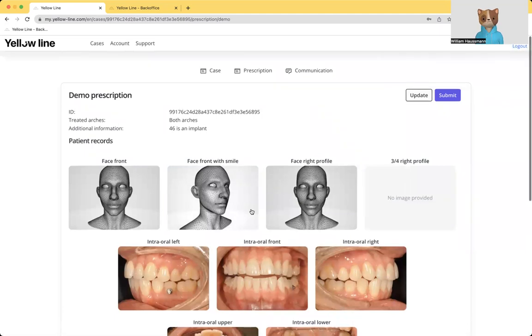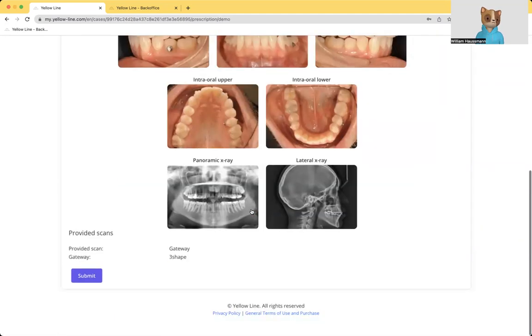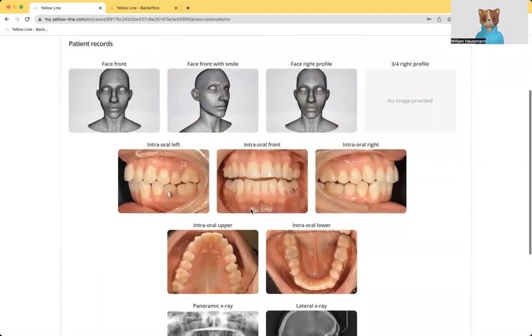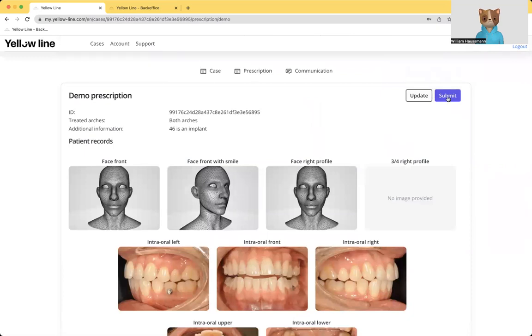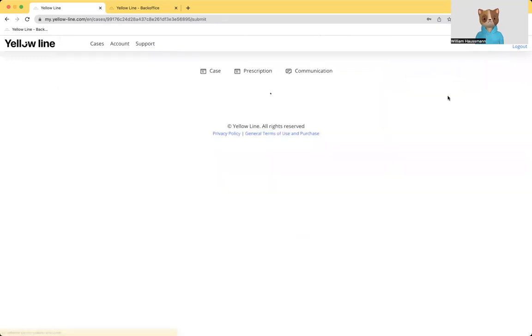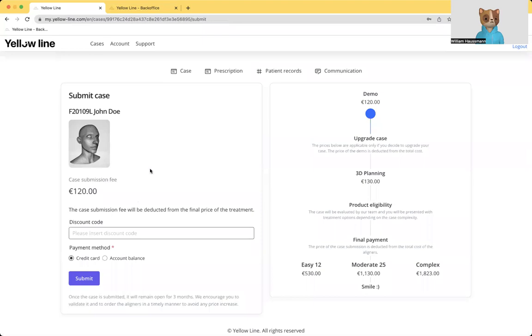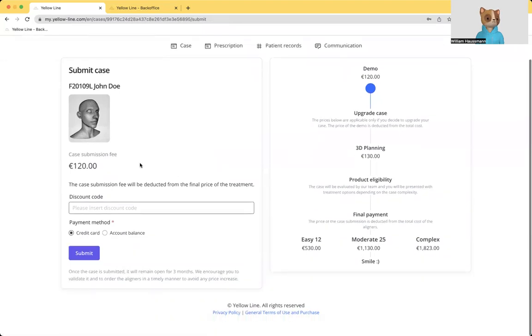Here you have a summary of your prescription. You click submit. And here you see that for a demo, you have to pay 120 euros.